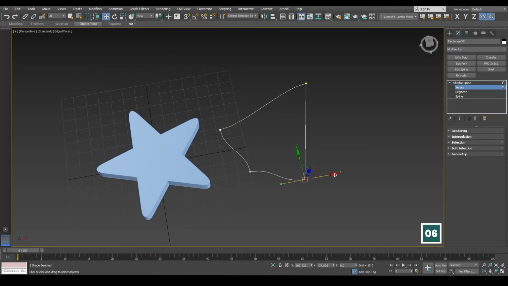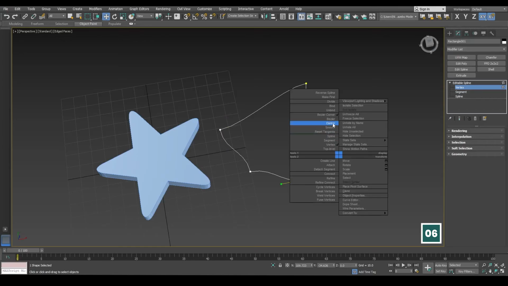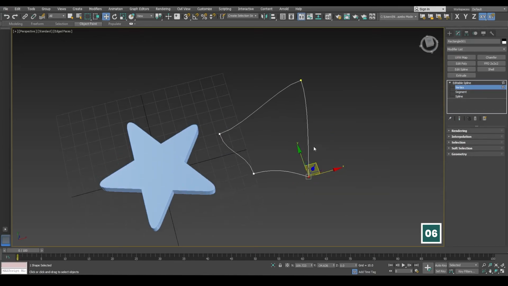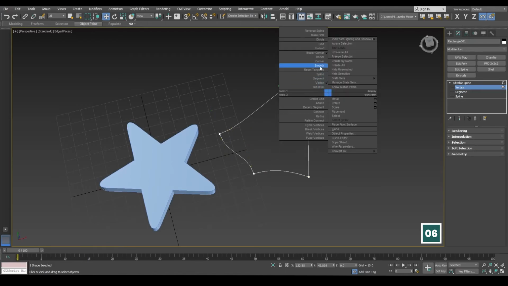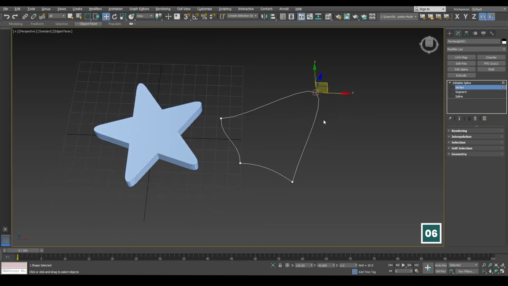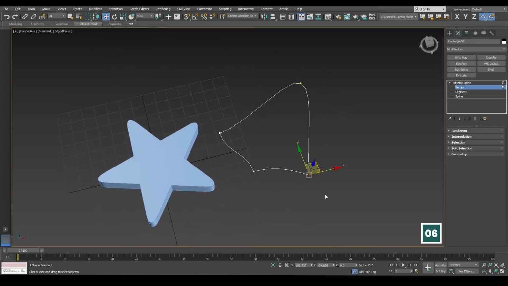Like for example, I want to create this as a corner, right click and go to the corner. Now this point is corner, whereas this is Bezier corner, Bezier corner, Bezier corner. I can create this as a smooth by going to the smooth. This way I have a corner, smooth, Bezier corner, Bezier corner. So this way you can create and change the points to any type of points or any type of vertex you want, and then once you have created this, the same things apply to this.